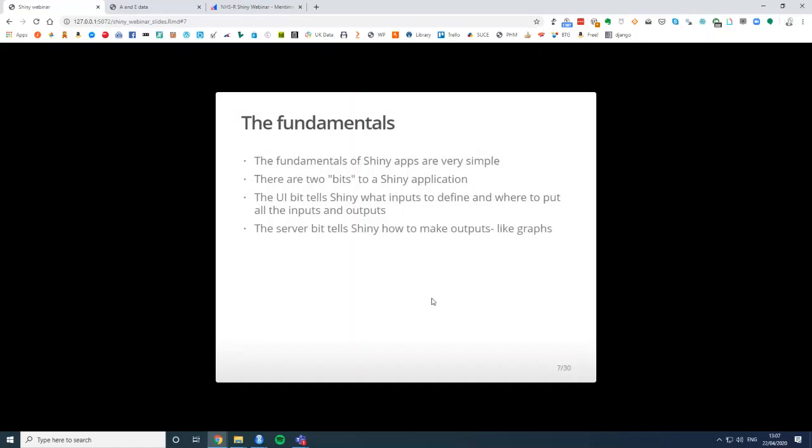Let's now talk about how to build a Shiny application, how to write your own. There's a key concept here which is important to understand before we proceed. Basically, there are two bits to a Shiny application.